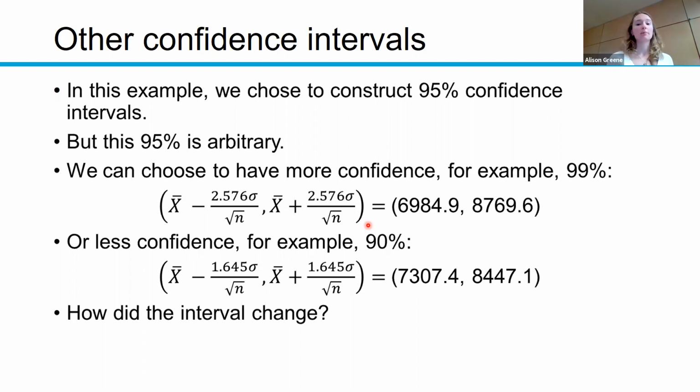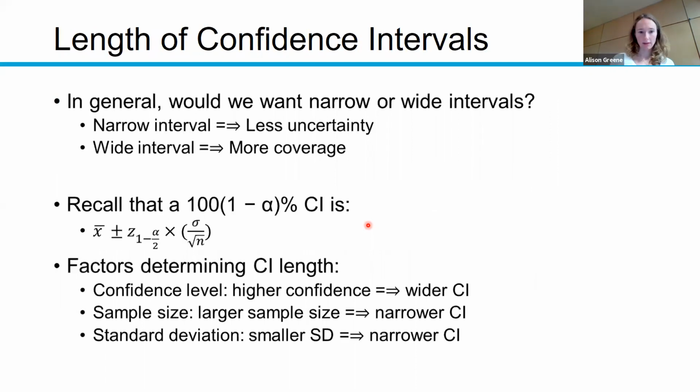Yeah, it's bigger. So in general, as we increase our confidence, we have a wider confidence interval, which I think is kind of intuitive. If you want to be more confident that your interval is going to capture the true value, you're going to widen up that confidence interval and give yourself some more space to actually capture it.